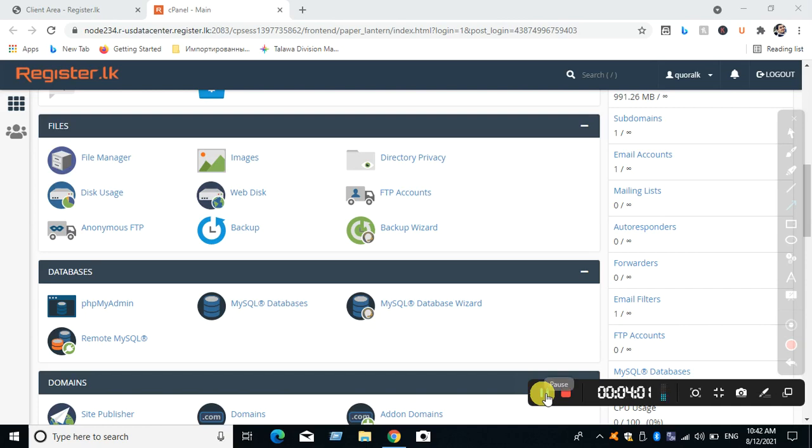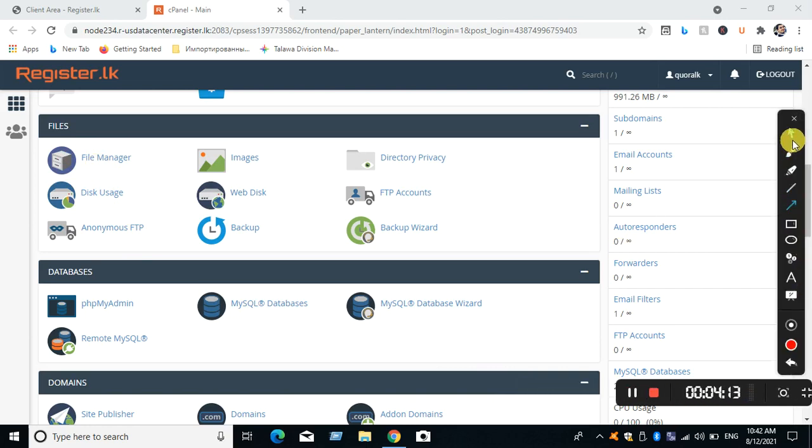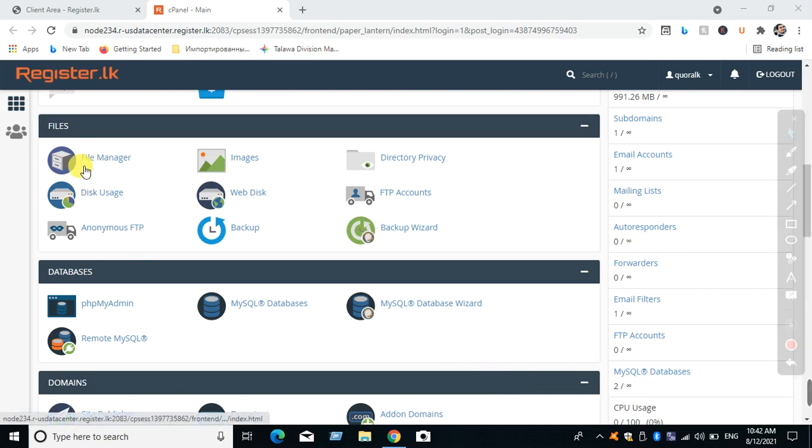Now I'm in my cPanel. You have to log in to your cPanel and find File Manager, and then hit enter.